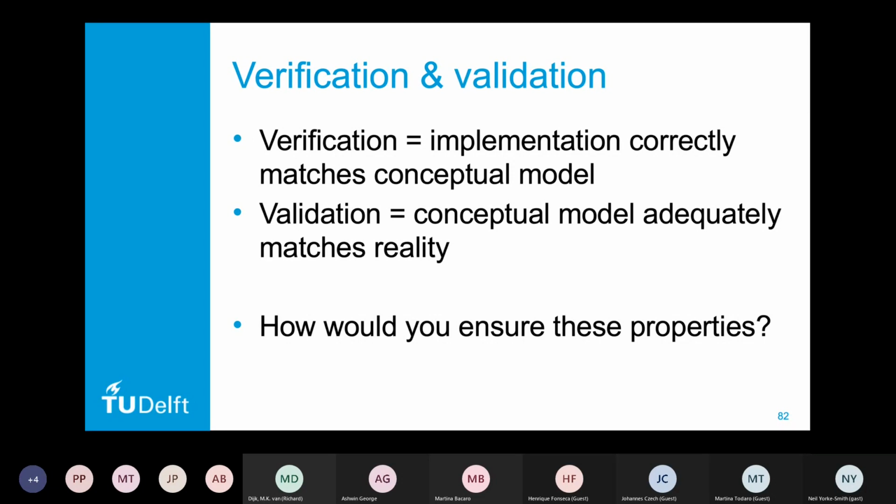It's a bit not easy, right? We can think of some things, and those are all good ideas, but it's not easy. It's one of the more difficult things, I think, in agent-based modeling. Defining the purpose is not difficult, but important. Building it is maybe a bit of work, but the more difficult part is the conceptual model, and then its verification and validation.